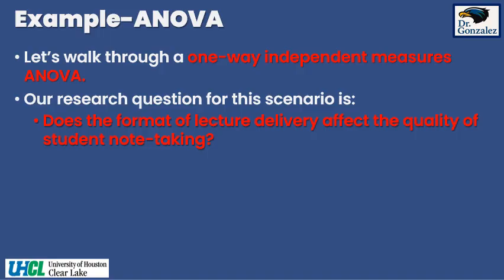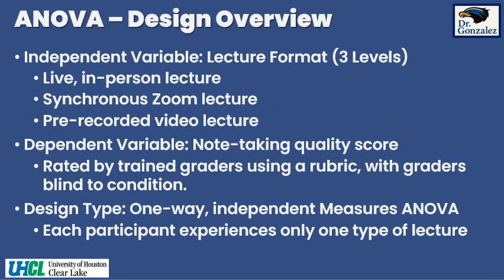So they're going to be taking notes by hand in three different scenarios. We talked about this just a little bit in the last slide. You've got your independent variable, which is the format of our lecture, and there are three levels, three conditions. You can be live in person, you can be synchronous via a live Zoom lecture, or you can use a pre-recorded video lecture, very similar to this course. I hope that you're taking notes by hand or doing something, because it definitely will help you retain the knowledge better, at least in my opinion.